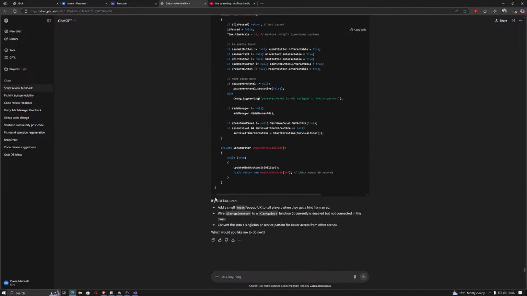So, if you like, you can add a small toast/pop-up to tell players when they get a hint from an ad, for user experience. Wire the play again button to a play again function. It currently is enabled but not connected to this class. Convert this into a singleton service pattern for easy access from other scenes. Yeah, not so sure about that one.